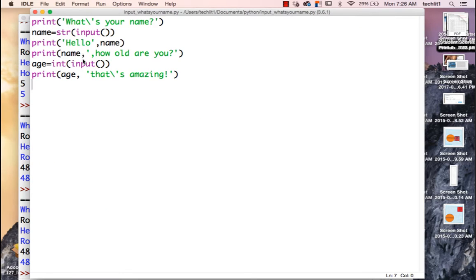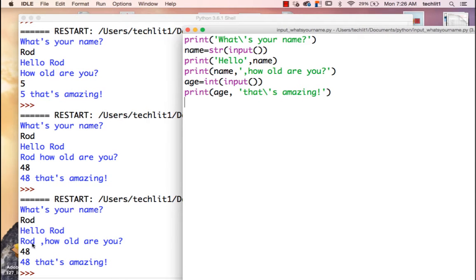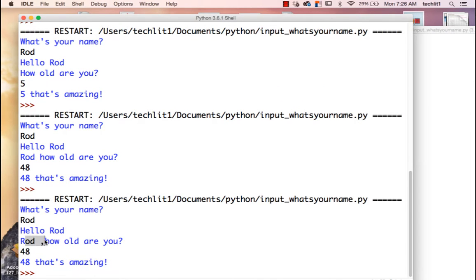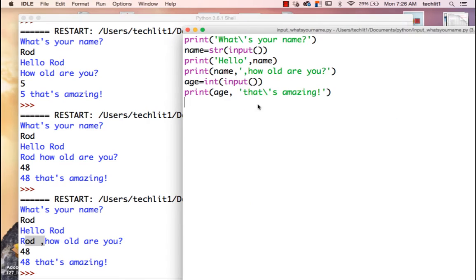Now, it's interesting with that quote. See how it has put an awkward space right here. If we make a slight change to that line and pull out that comma and instead put in a plus, and run it one more time.